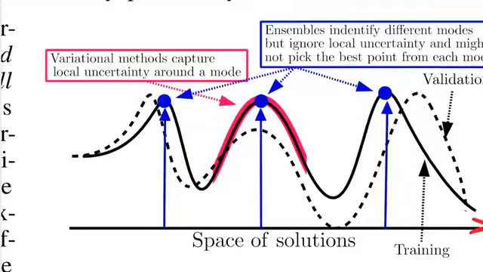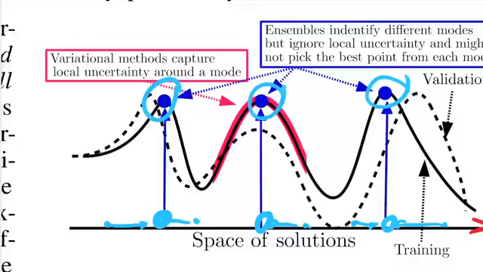Another approach is a deep ensemble. Now, this paper shows that in general, if you train a deep ensemble, what will happen is because you randomly initialize the deep ensemble at some points, it will happen that if you do gradient descent on all of them, they will end up sort of covering all these different modes. They don't have an idea of the curvature. They don't really know about the curvature, but they will give you these different minima right here. And therefore, they can capture the landscape much, much more easily.